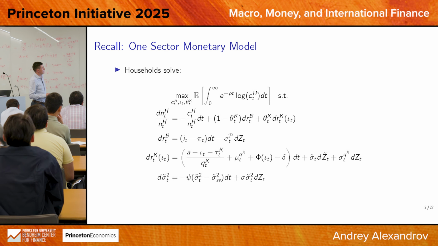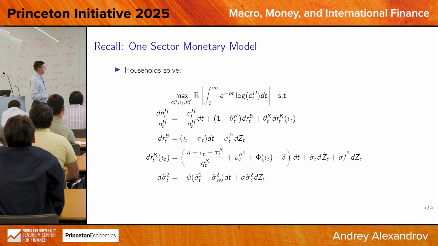There's a fraction that goes into, for now, short-term bonds. I keep the notation of P. We're going to substitute that later. And in capital. That's the return. What is going to be now different from what you had seen before is that we're going to have aggregate risks. So now we have these DZ terms without the tildes. So we keep the idiosyncratic risk. The return on capital is subject to these sigma tilde shocks, or DZ tilde shocks with volatility sigma tilde. But unlike before, this sigma tilde is moving around over time stochastically. And this is where the aggregate risk is coming from.